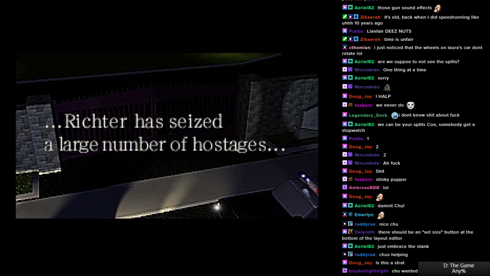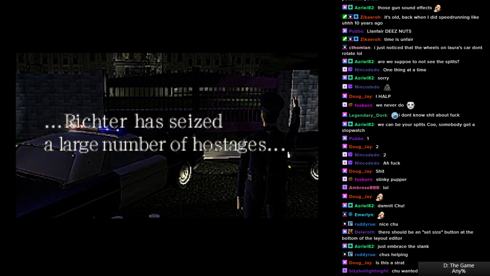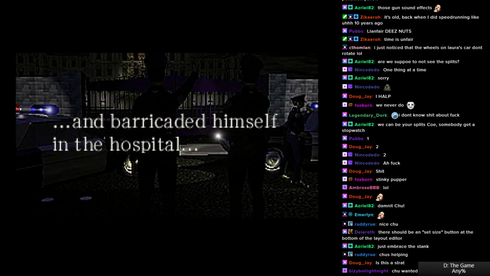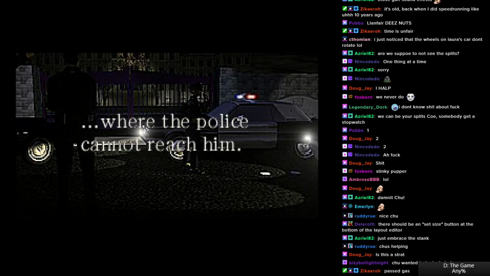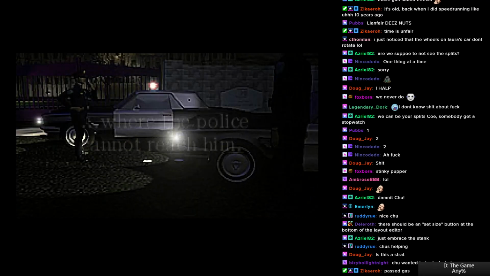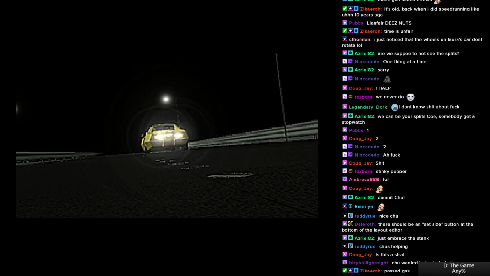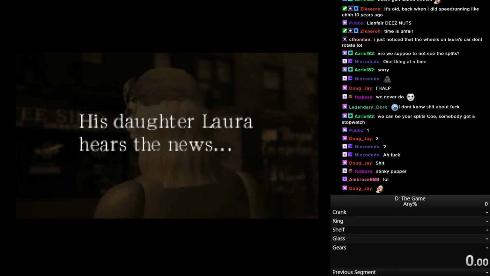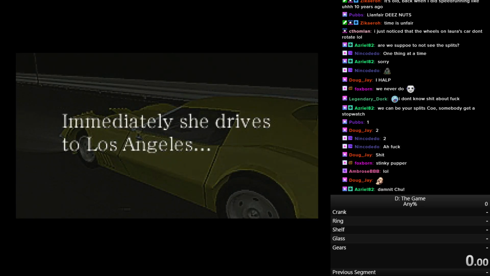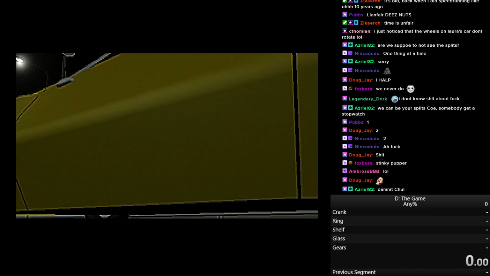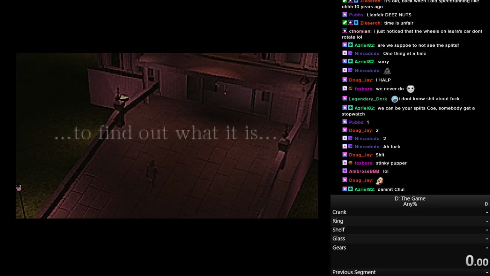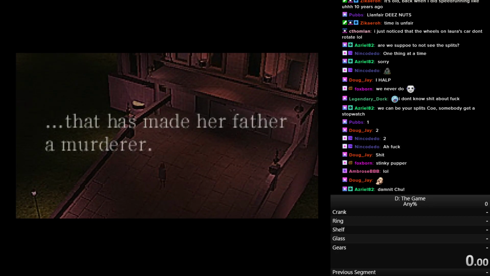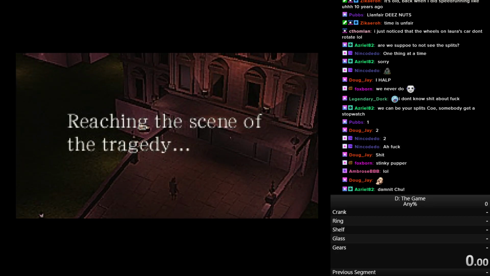How do you change the width of this thing? Oh, set size. Good lord. I didn't think I'd ever find it. Hooray. Boop. Oh my god. Alright.